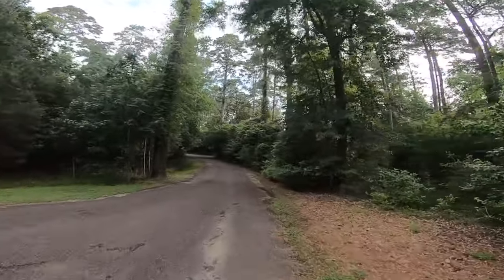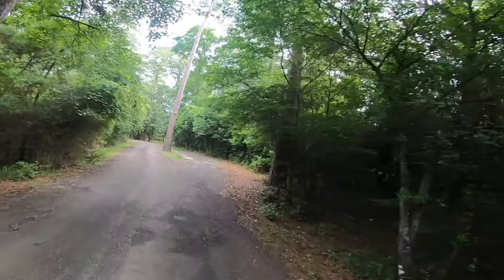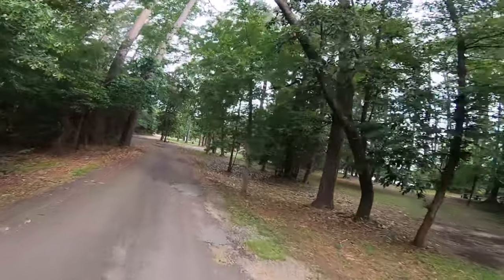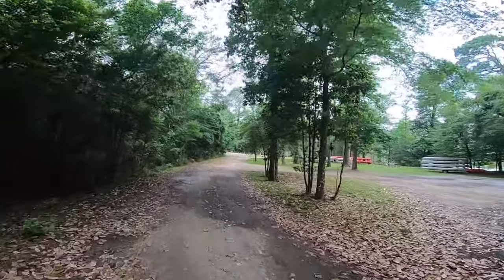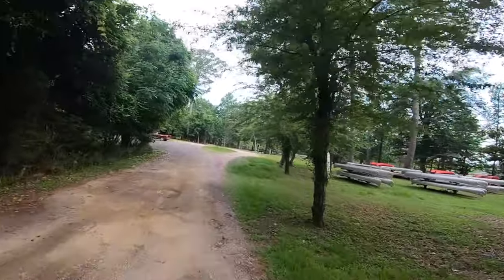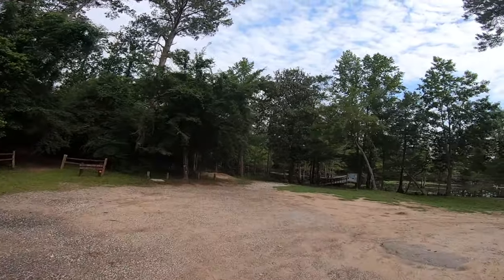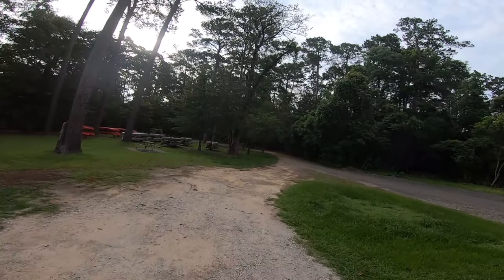All right, so this is a day use area. There's a kayak ramp down here. Now, I've only been down through here part way in the motorhome yesterday. Over on the Hen House Unit side, they only have canoes for rent. You can see that we have canoes and kayaks here. There's a bridge that goes over to the island. You'll be able to see that in the experiential video.